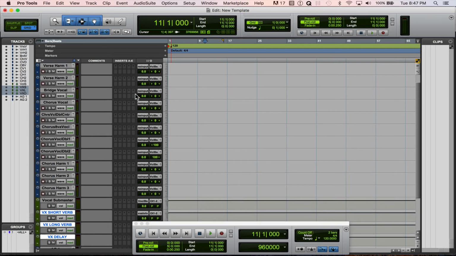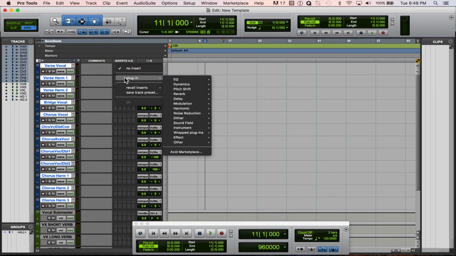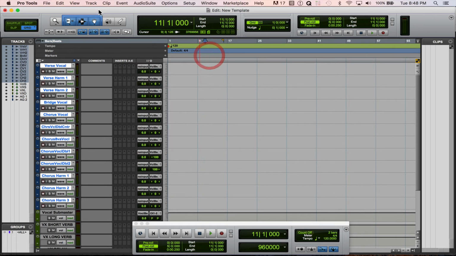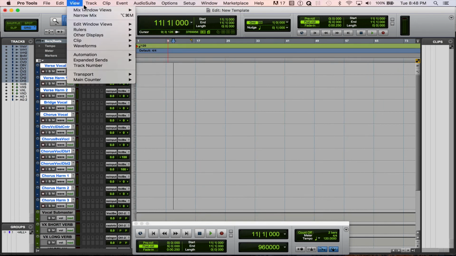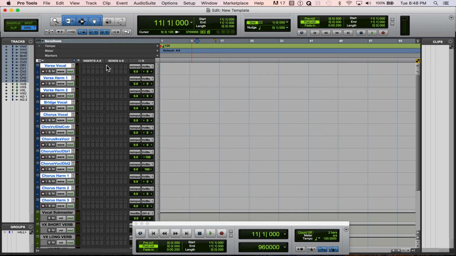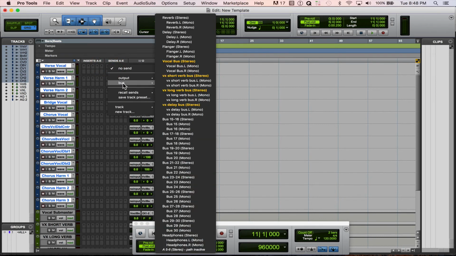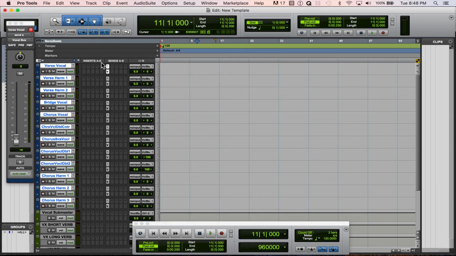And so what we're going to do is set these sends up on all these vocal tracks, right? So let's make a send, whoop, that was wrong.